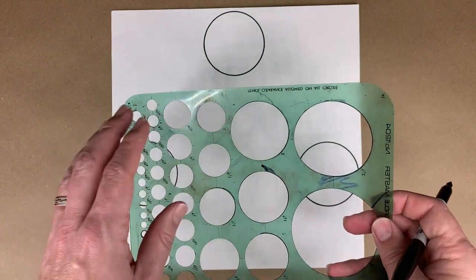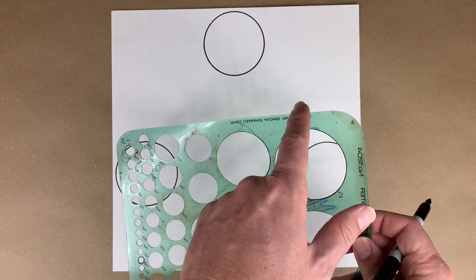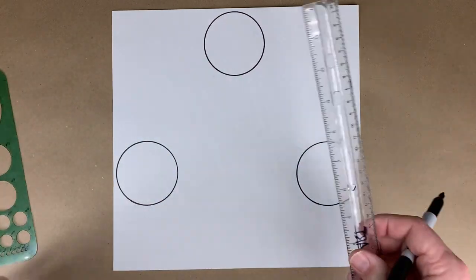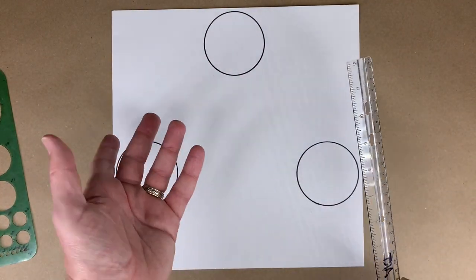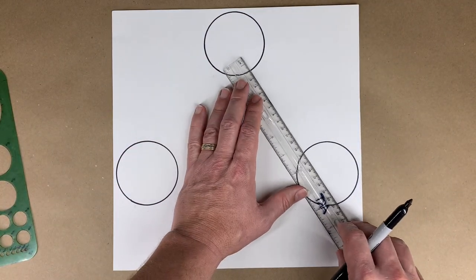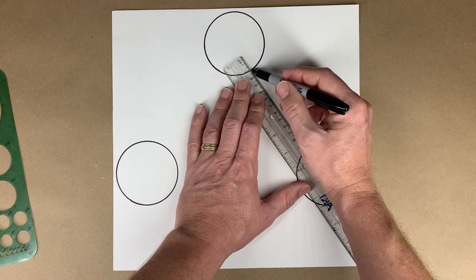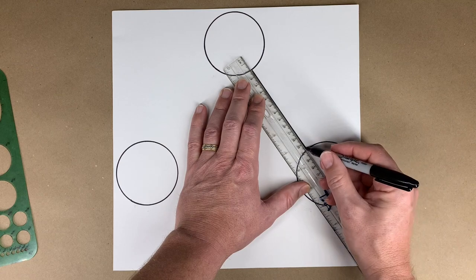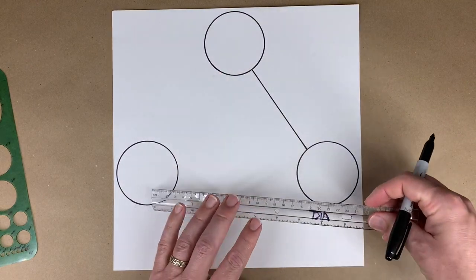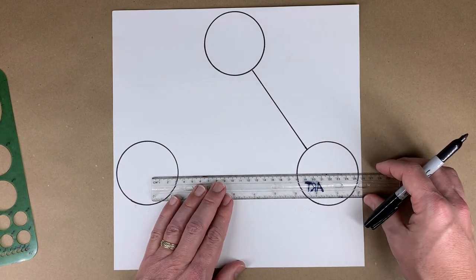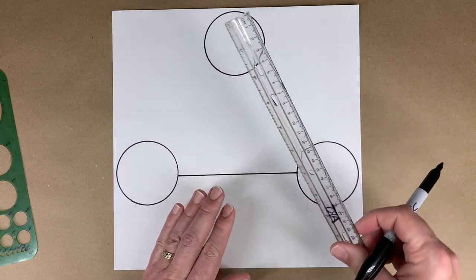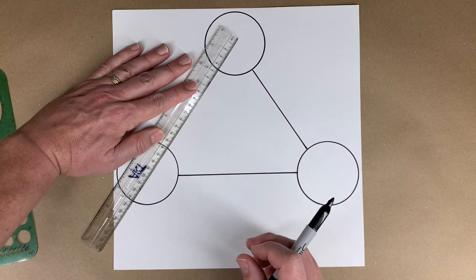If you have a circle stencil and it looks like this, you can use the straight edge to make your straight lines in the next step, or you can use a ruler if you have one or just freehand. So I'm going to connect with a slanted line. Horizontal line going left to right, and another diagonal line here.